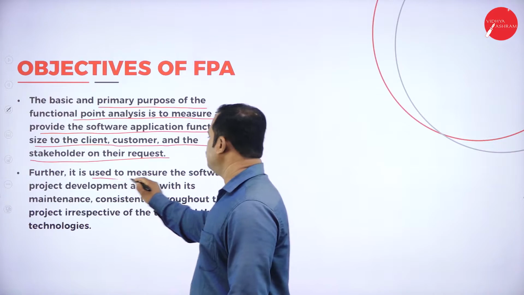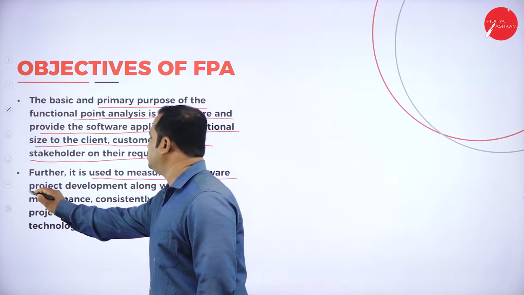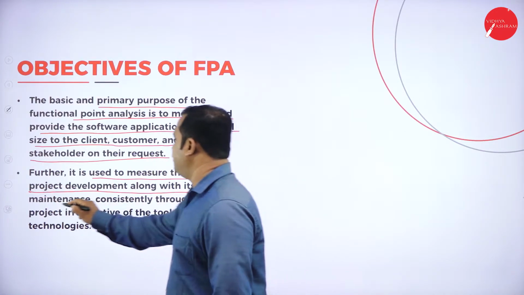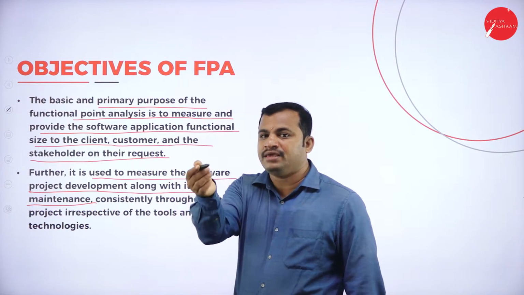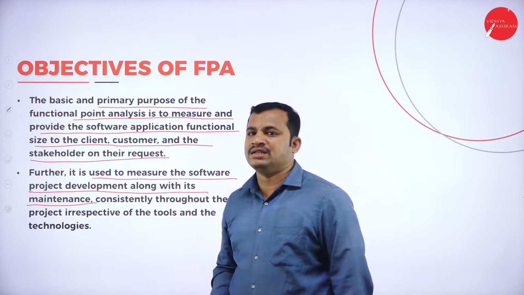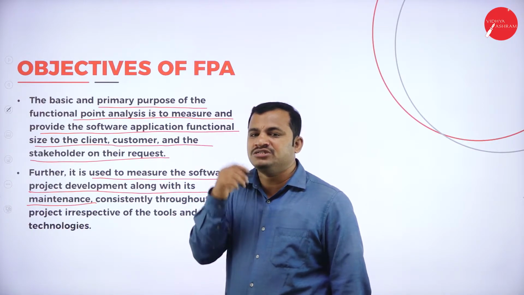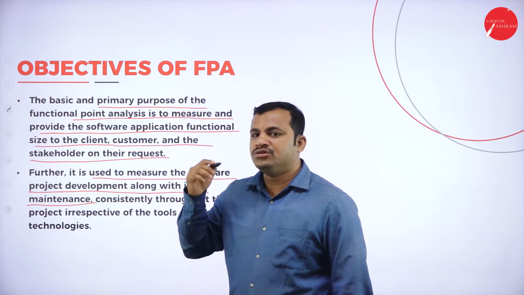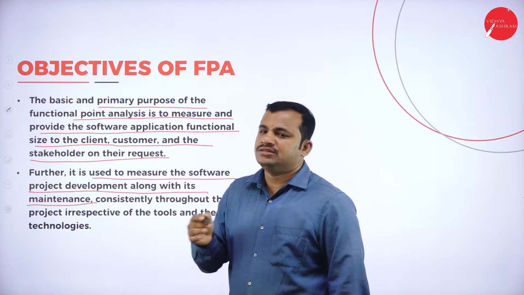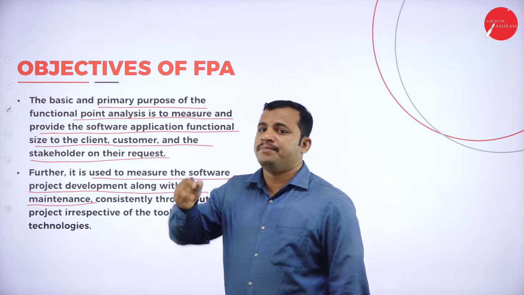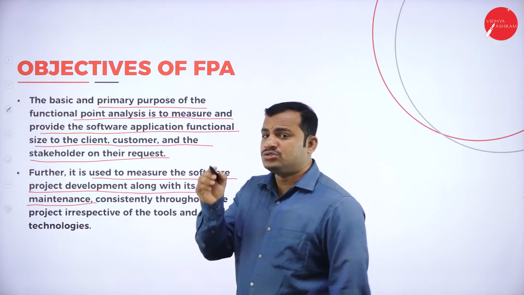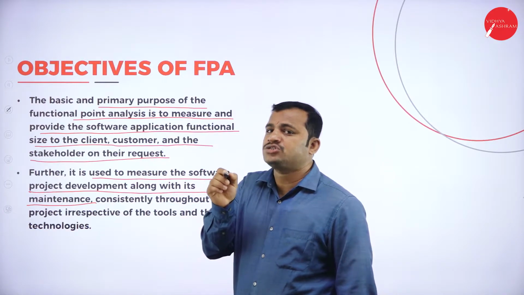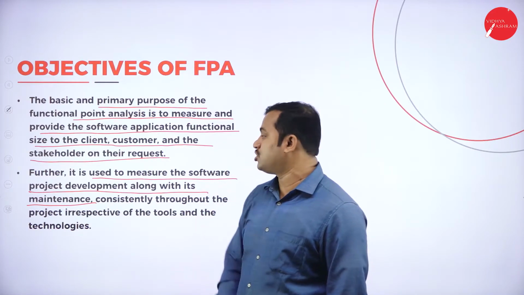Now, it is used to measure the software project development along with its maintenance. Once it is delivered, it may have to be brought back for maintenance. Suppose there are any changes to be incorporated into the delivered software product, the changes can be incorporated based upon the request of the client. That is called maintenance. So, the function point analysis also includes the maintenance cost.